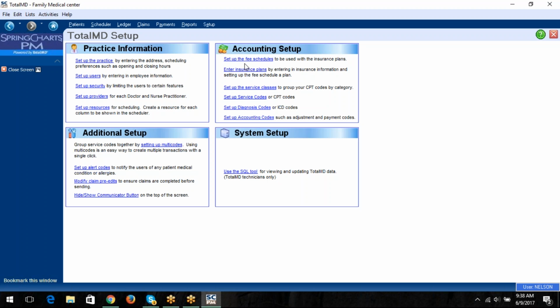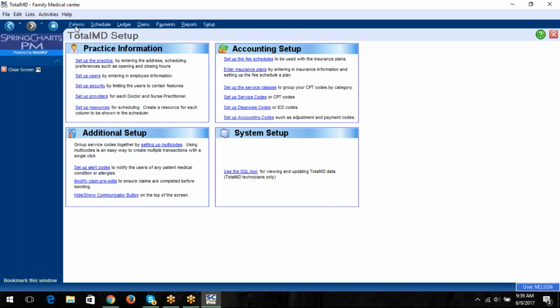So the providers, fees, insurances, your codes, and so on. Once you've gone through these two top sections, you can start using the program. These areas you may or may not ever use, it just depends, but we won't spend any time on that today. But for the rest of the demo, we'll just flow through it like this.